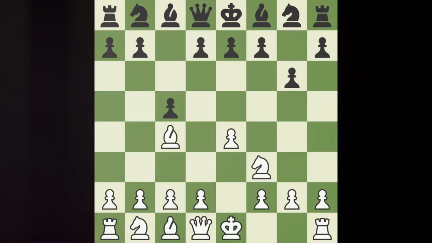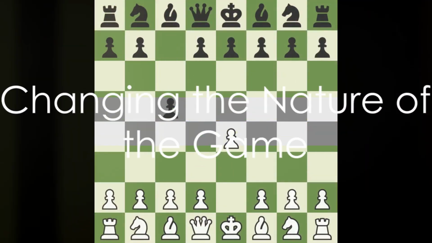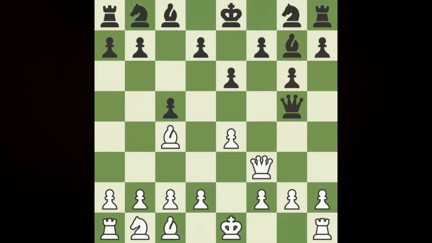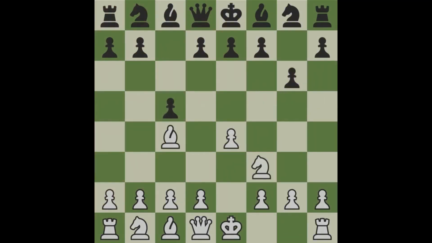Black responds with queen checks g5, a daring move but a calculated one. White then plays d4, opening lines and challenging black's center. Black captures on d4, a decision that changes the nature of the game. White's bishop captures the queen on g5, gaining material advantage.